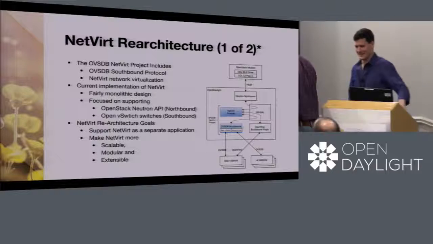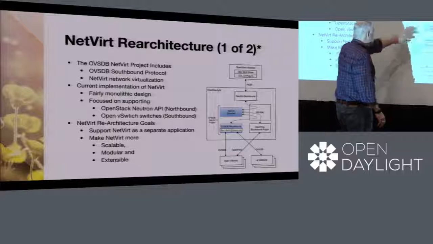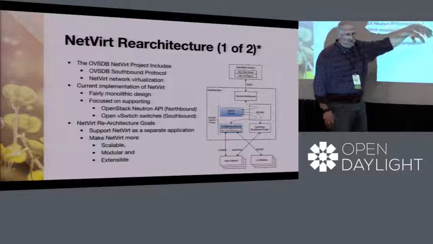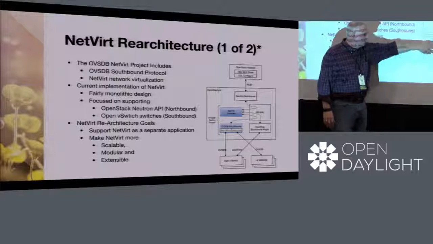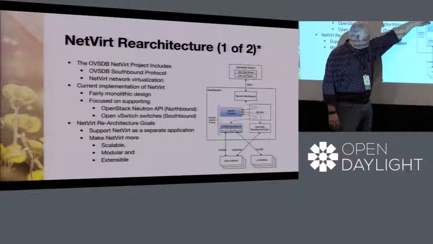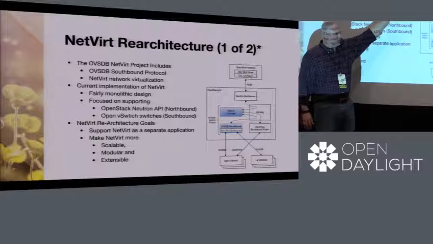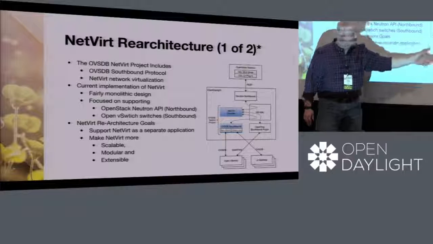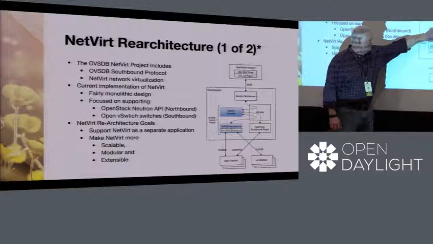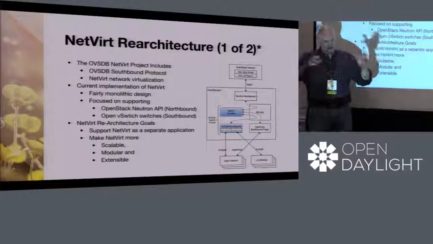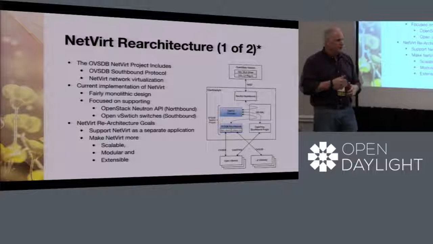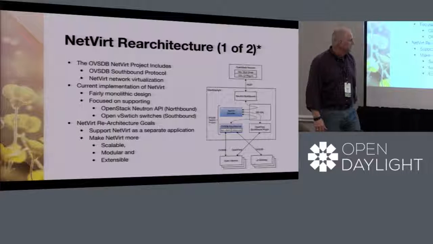So right now we're looking at possibly breaking the NetVirt piece out of OVSDB NetVirt. Just to step back, OVSDB NetVirt has really two different components. One is the southbound, which gets used by a lot of different applications, and the NetVirt provider that implements the OpenStack Neutron API, using both the southbound and the plugins. This re-architecture is to take this NetVirt provider and split it up, make it more modular, so we can pull in layer 2 gateway support and eventually lots of other stuff.